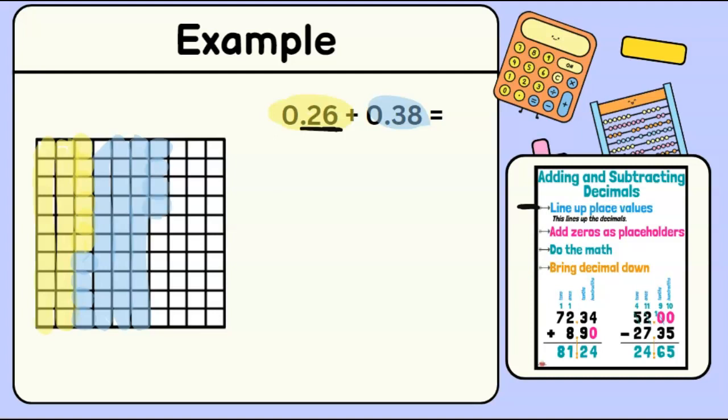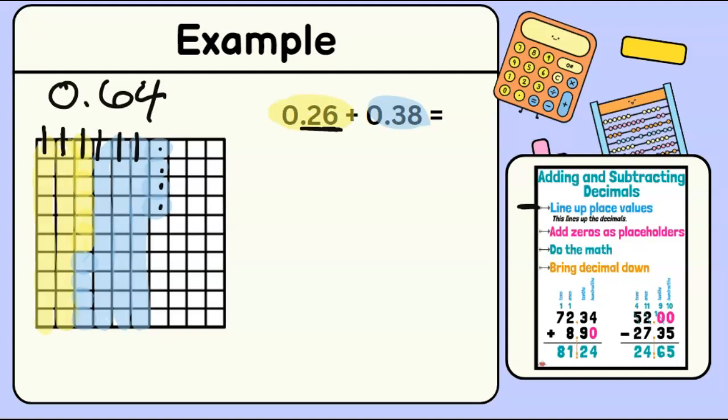To get the sum, I'm going to add all of my columns together to get my digit in my tenths place, and I'm going to count my single boxes to get the digit that goes in my hundredths place. So I have 1, 2, 3, 4, 5, 6 full columns of boxes. So I know that I'm going to have a 6 in my tenths place because each column has 10 boxes. And then I'm going to count my individual boxes. 1, 2, 3, 4. Since I have 4 small boxes, I know I'm going to have a 4 in my hundredths place. So that's adding in an area model. I'm combining both of my numbers and I am coloring them in.